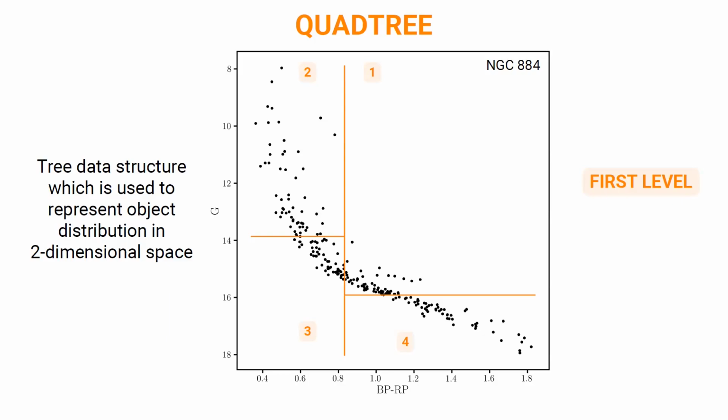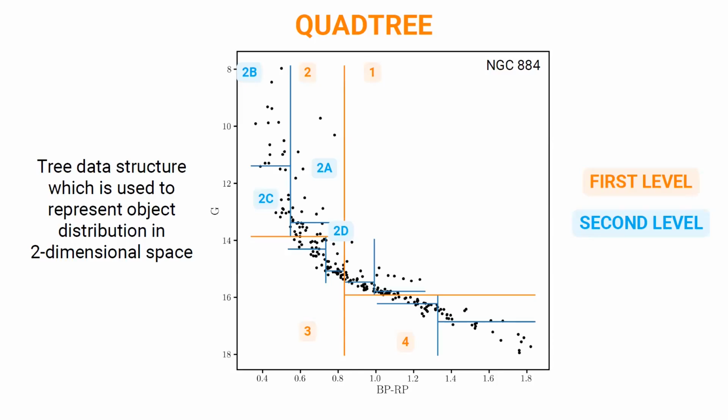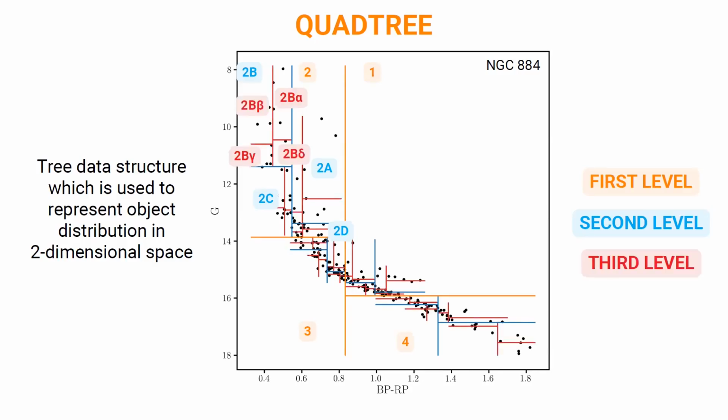Then you go to the second level. So you go deeper, and you divide each quadrant into 4 other quadrants, and you repeat this with the same rules. At the end, you are dividing again the quadrants that you find in the second level into other quadrants, and at the end of the procedure you end up with this structure. If you see the boxes generated by the quad tree, you can clearly see that the quad tree is tracing the sequence. So what we do is extract the coordinates of these boxes, and so now we will feed to the neural network the position of the sequence in the color magnitude diagram.